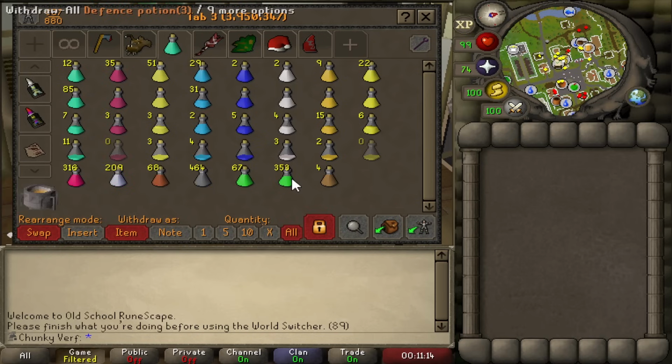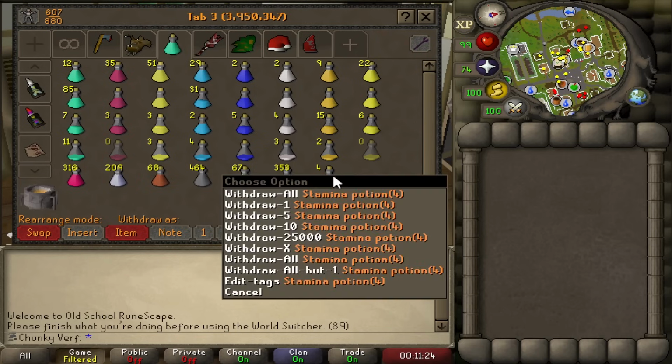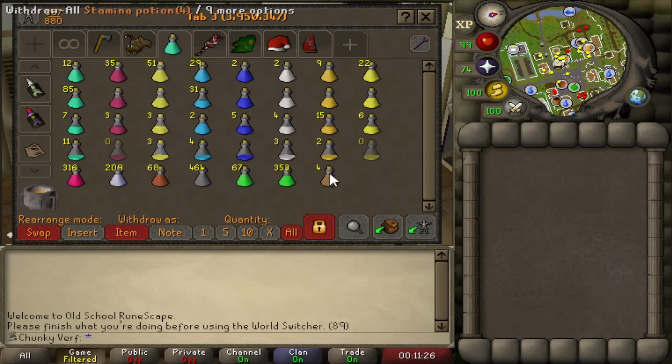I did, however, get a lot of defense pots, which will be very useful for the future if we get some sort of a PVMing grind. These are all from young implings. So that's a good amount. Oh, and we got a couple stamina pots, yeah. Stamina pots from Dr. Jekyll. Gonna stack more in the future, but this is nice for now.